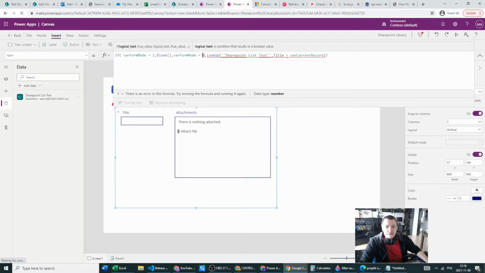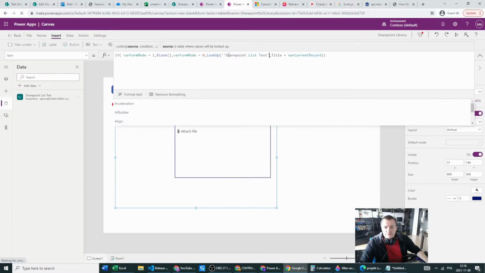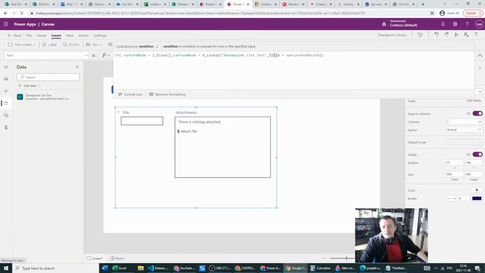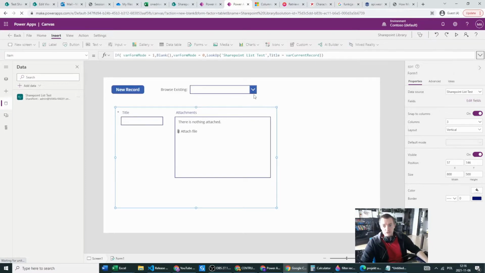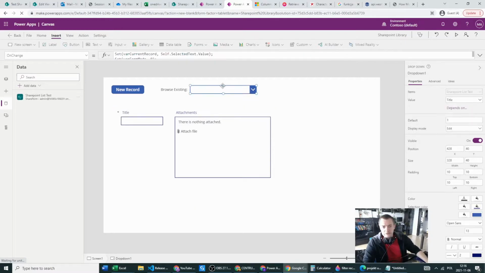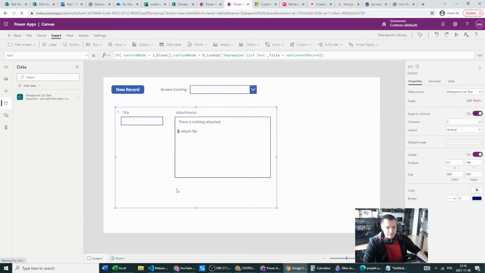And if it's edit mode, let's look up our SharePoint list with the same title as the title of var current record. So remember where we were setting var current record? Here on the dropdown, for the text value. So this is for the items part.